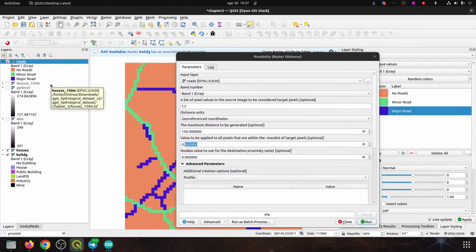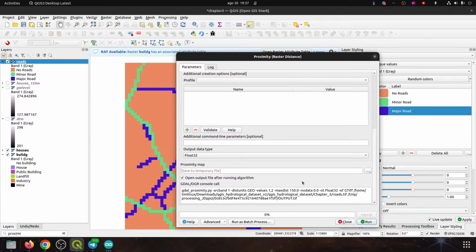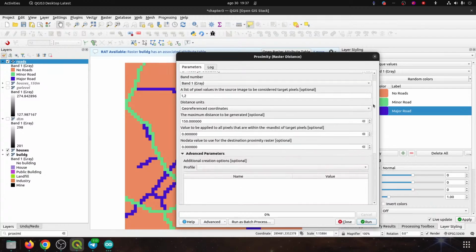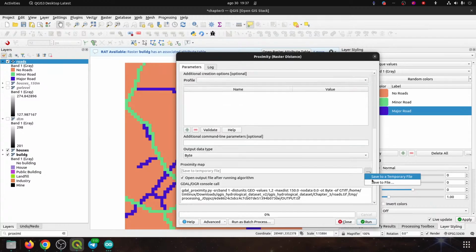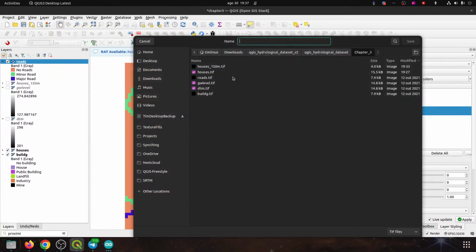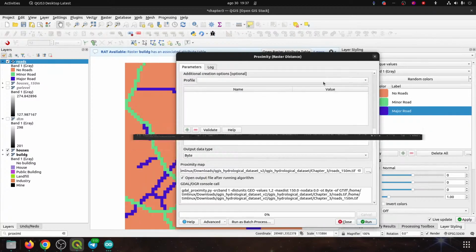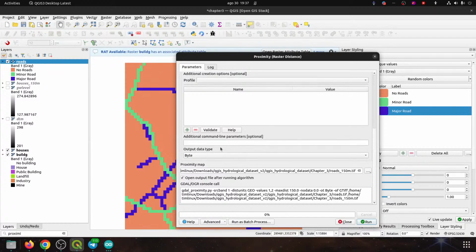I'm just checking to see. We're also doing 150 meters from the roads. I'm going to set the value to byte here. Feel free to jump in, Hans, if you have any comments for me. I'm doing it like probably the not recommended for students way of just half winging it and half following the instructions in detail. So sometimes I might run into some issues, but so far it's going well. I did find some little issues with the Raster Table plugin sort of not syncing the changes to the colors you make here.